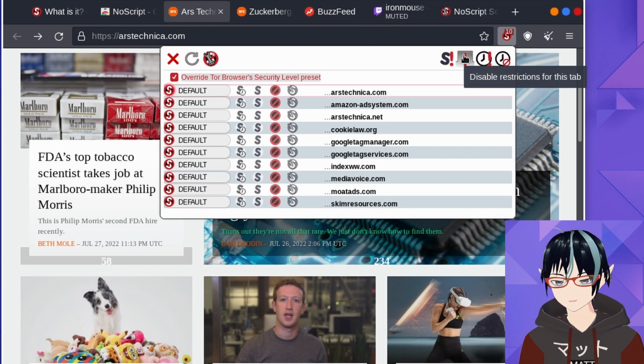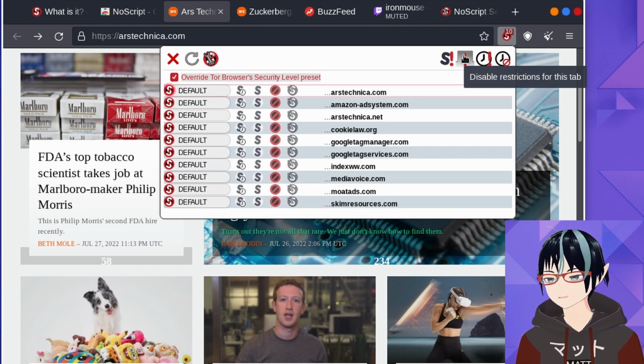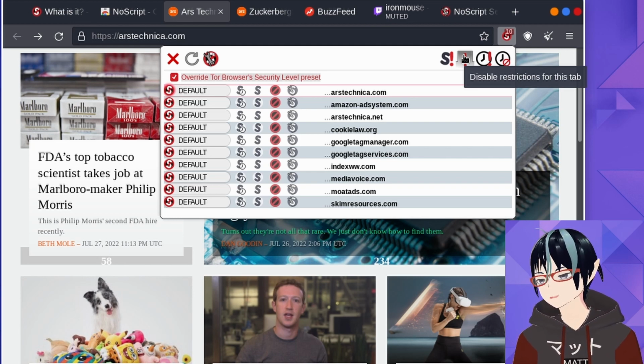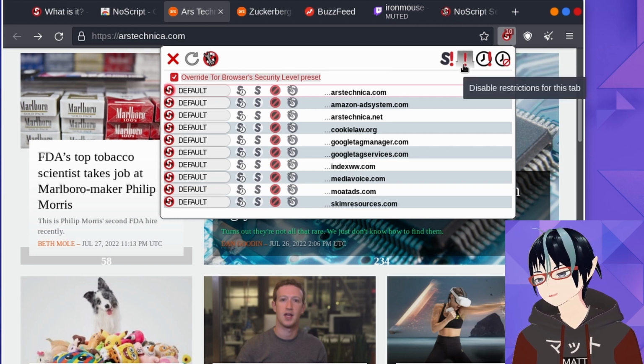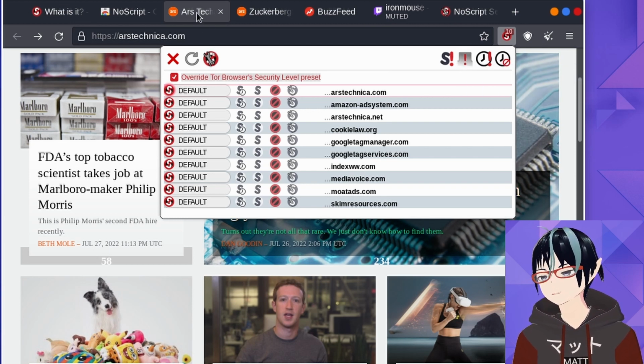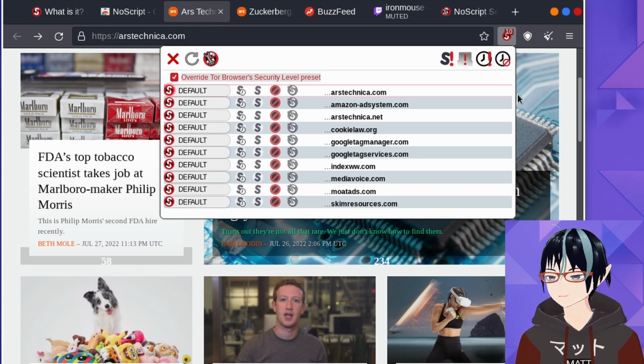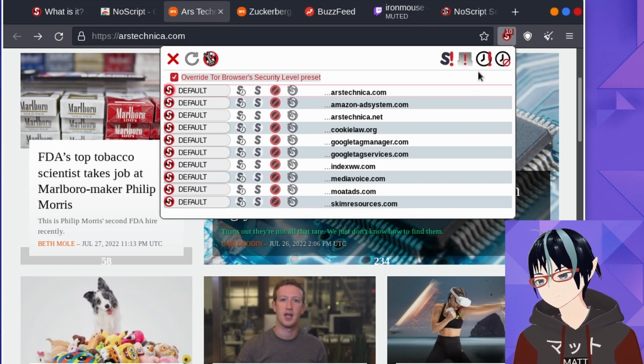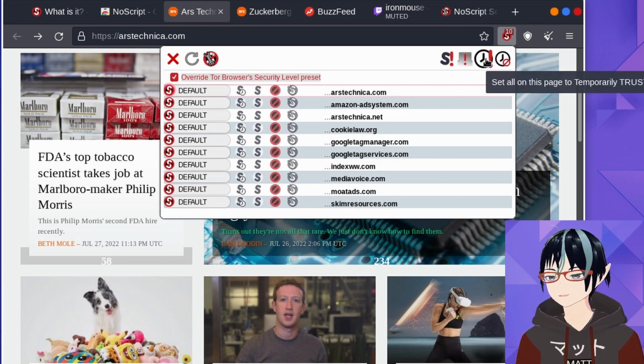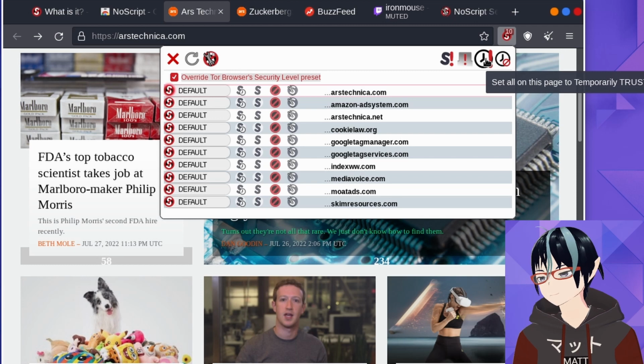This is what's really cool and why I said if you use Chrome, you're getting an inferior version of it. If you click on this button right here where it says disable restrictions for this tab, this tab will get all of its JavaScript whitelisted, but every other tab doesn't, right? And that's something unique to the Firefox extension you won't get in the Chrome one. Is that because of temporary containers? No, there's no containers. This is made in an era before containers. That's what makes it so special.